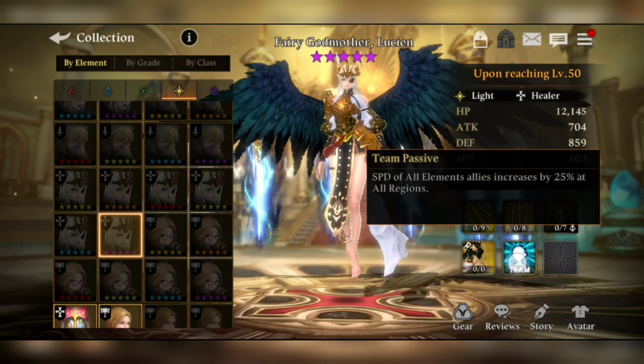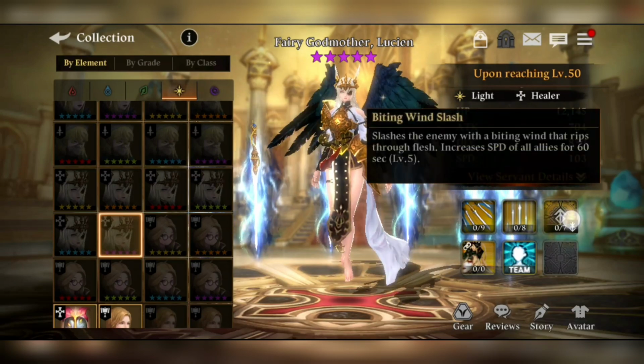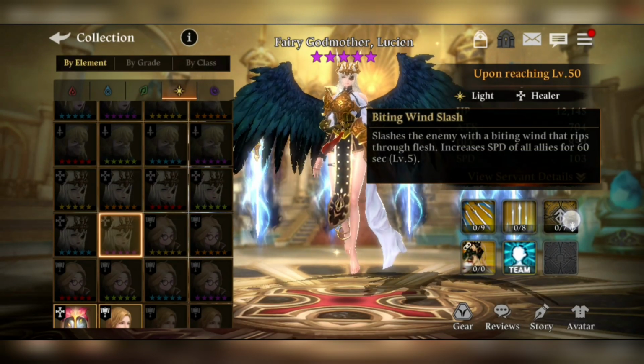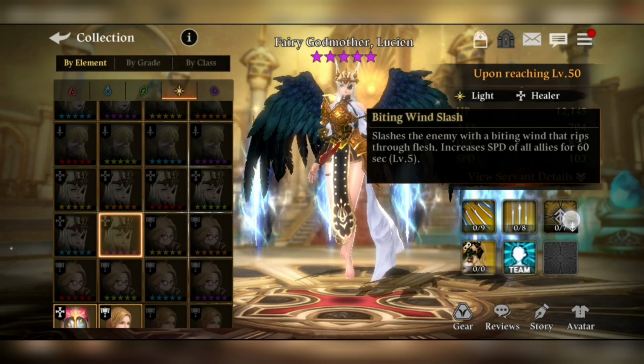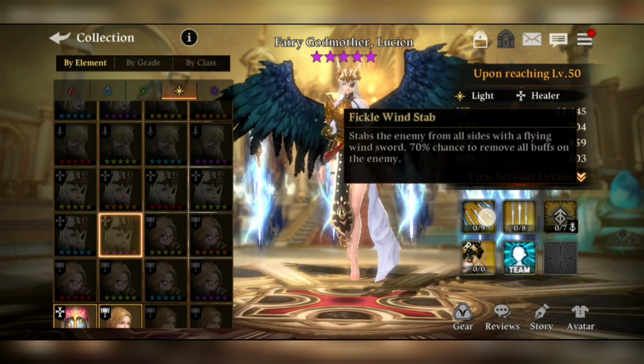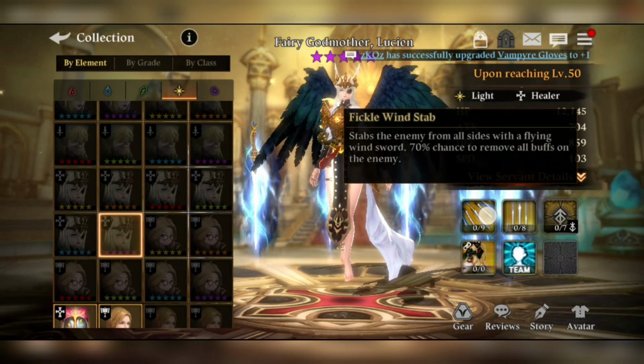Damn, that is good, guys. Any sort of speed boost in the team is always welcome, always welcome. Okay, and now just look into her combo skill: it increases the speed of all allies for 60 seconds by level 5. Oh my god, that is really pretty cool. And then the fastest skill, 70% chance to remove all buffs on the enemy. Damn, not just one buff, it's like all buffs.